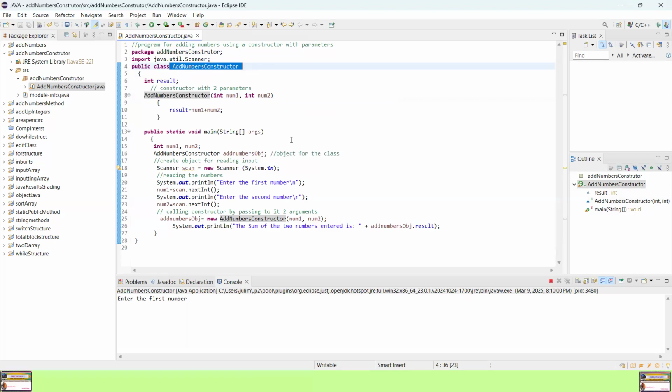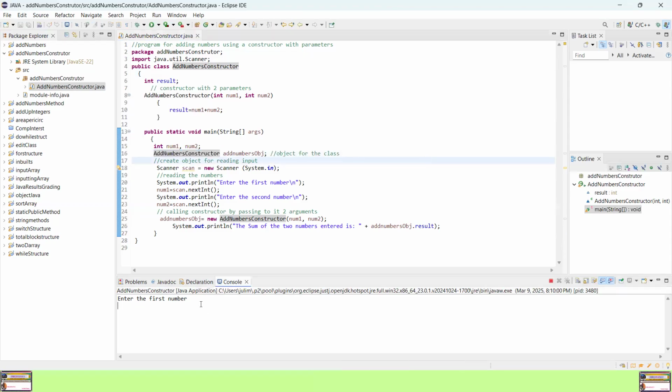And because it is a parameterized constructor, in other words, it is receiving two arguments which are received as parameters, then remember to enclose the parameters within the parentheses. And when you are creating an object, create an object that is accurate, an object for the class. So the name of the class must be consistent.